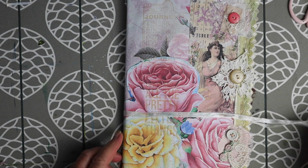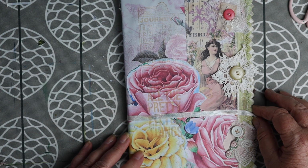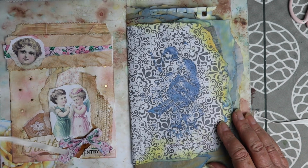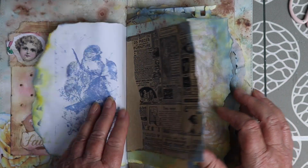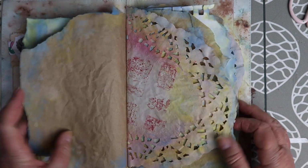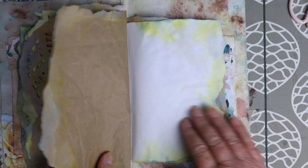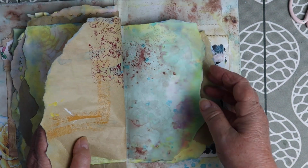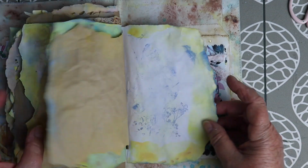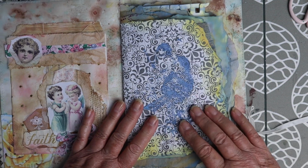Sometimes you just wish you had a crystal ball, because had I known that these things were coming up on the horizon, I would have done my pages in my journal a little bit differently. I actually tore all of my pages, and they're mostly made from paper bags, except for a few pages, but most of it is torn paper bags. So for me to stick things on them, apart from not wanting to ruin the way the book looks, I've got the difficulty of having uneven edges and things like that. But I think I can get around it, and I have picked a few pieces of paper out of my stash that I want to put on here.